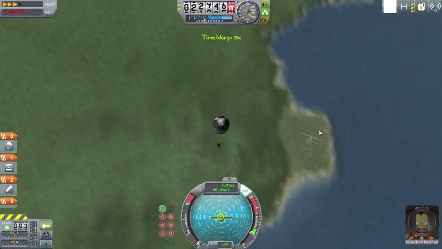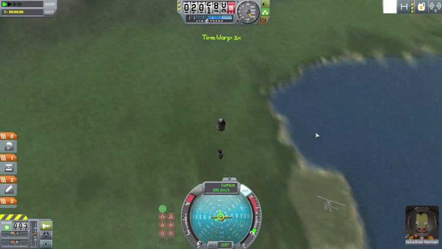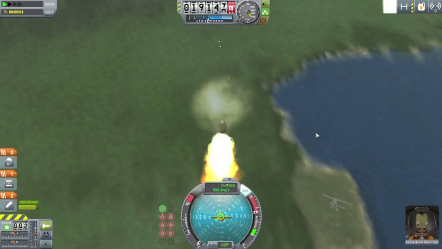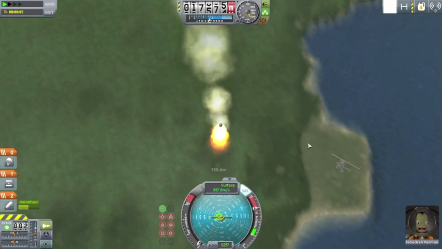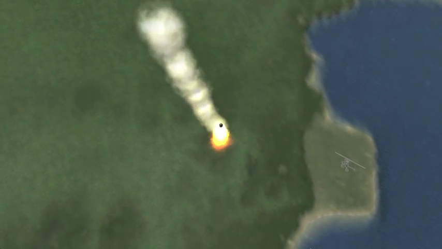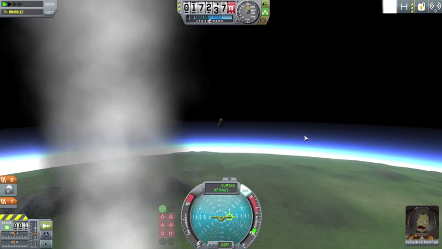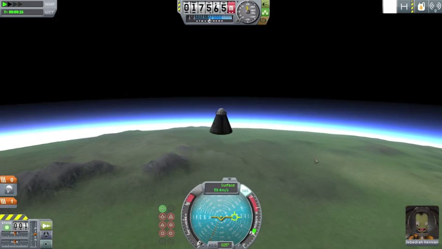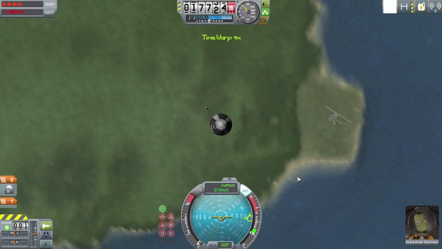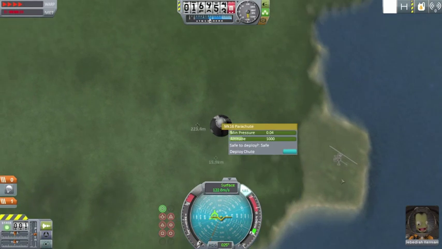Ooh, the last stage coming up to meet us again, and some fiery effects. Activate solid rocket booster. The booster's so strong entirely, it manages to put us upward in speed for, I think it was, 115 meters a second. Now we're still going up. And finally falling back down.